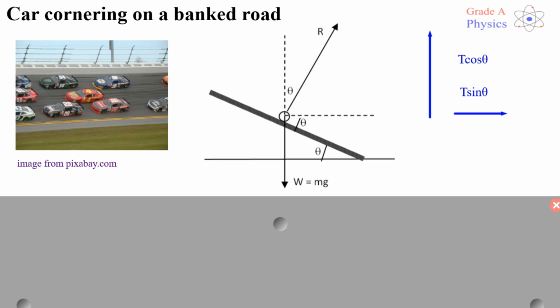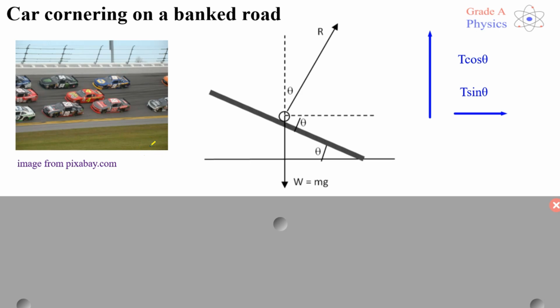Right, we have a car cornering on a banked road. So this could be a normal car with a very slight camber. So most roads, if you have a corner, there'll be a very, very slight angle of elevation, maybe just a few degrees to help the process. But we can see on a racetrack, famously Daytona, we have a very extreme banked surface here, maybe 30 or 40 degrees.